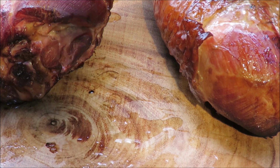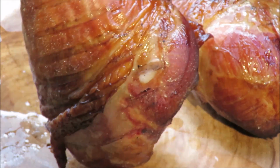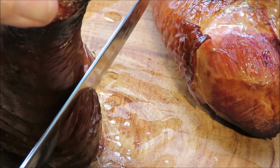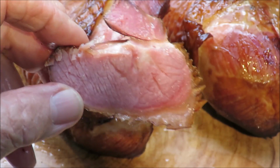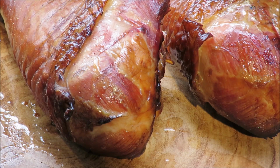So stay tuned. Now you probably thought I was going to grab one of these like a caveman and just take a huge bite out of it. Well, you're wrong. I'm going to take my knife and cut a sliver of it off because I want to show you the color of that thing. It almost looks like ham. I can't wait to taste it. I can't wait to put this in my mouth.